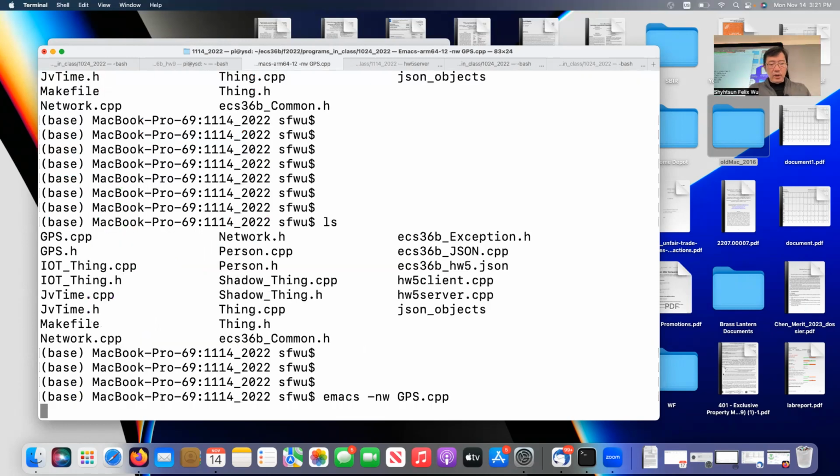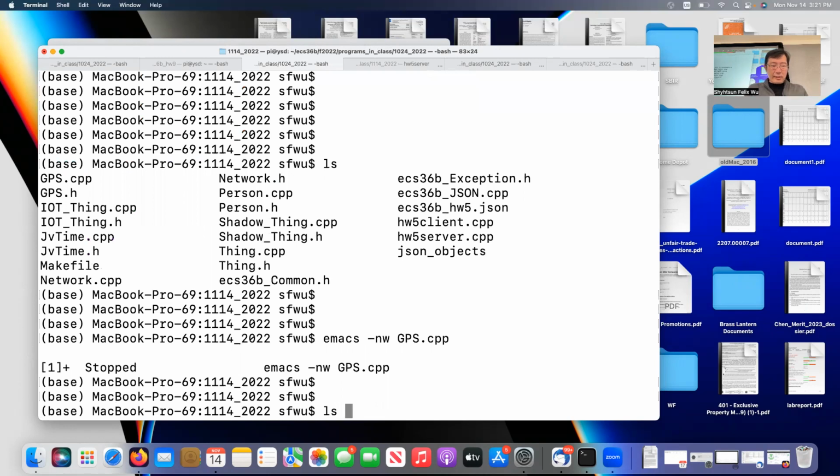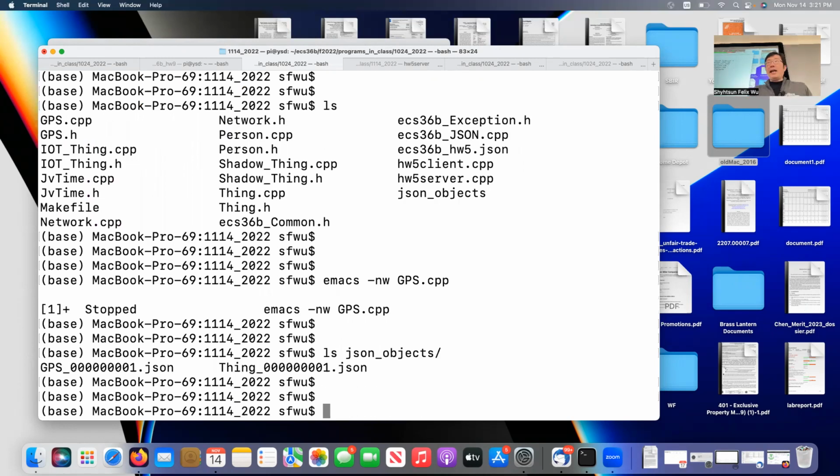If you look at this ls, this is actually from last time. If you look at the JSON object, you see that I saved every GPS object, every thing object with a class name, with object identity, and .json. And then if you look at that file, let's go to JSON object. Let's just look at GPS.